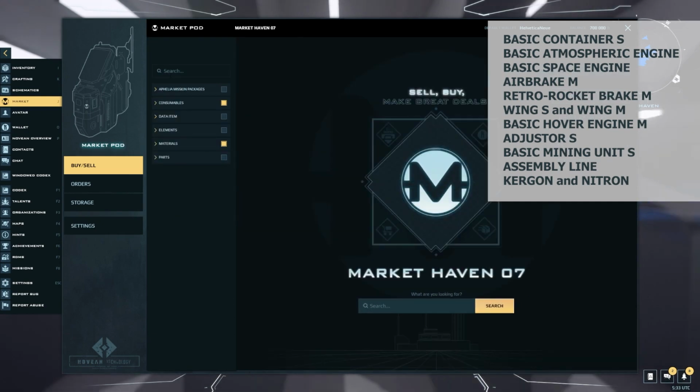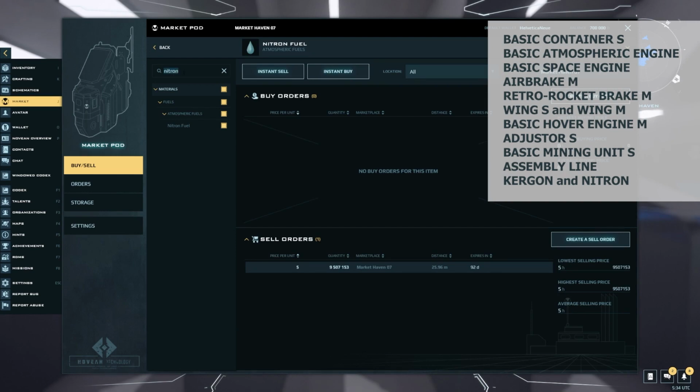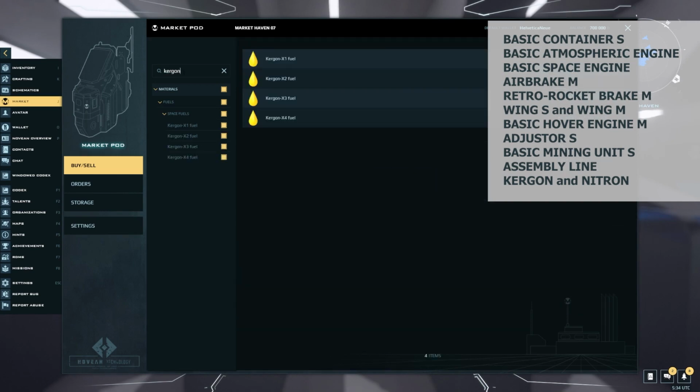It's also worth noting that Ophelia sells fuel, and I recommend at the beginning anyways that you wouldn't necessarily want to use your ore to craft fuel yourself. It's going to be pretty much easier and a better use of your ore if you simply buy the fuel from the market. So that would be nitron for atmospheric fuel and ergon for space fuel.